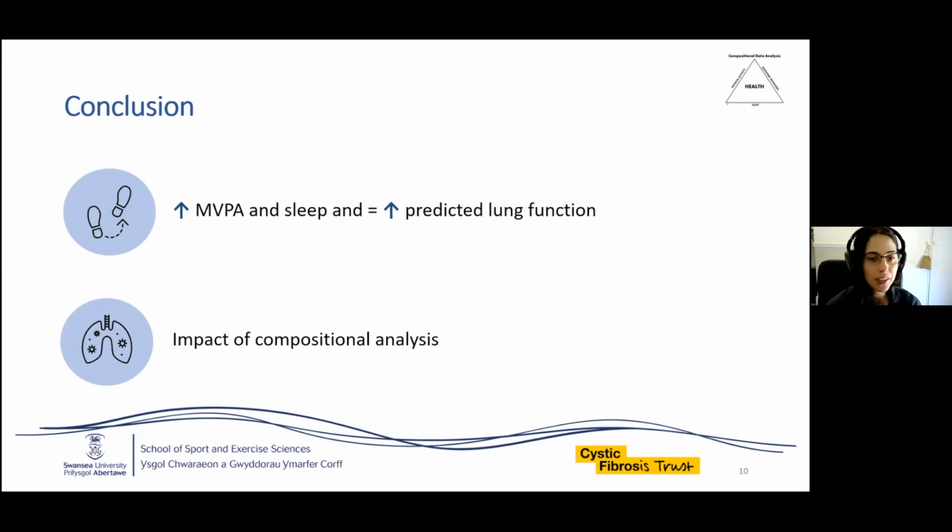And the last thing I wanted to say is the important impact compositional analysis is having at the moment in this research field, not only for CF, but we're seeing a movement towards considering 24 hours a day. For example, Australia has guidelines on physical activity that consider the whole 24 hours and all the behaviors in those 24 hours, including sleep. I believe compositional analysis will help us to view physical activity in a different way. For example, clinicians should be able to look at all the behaviors instead of just saying, go do exercise at moderate intensity. Maybe they will also look at and understand the relationship between moderate intensity and the other movement behaviors.